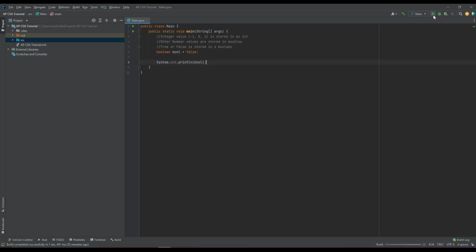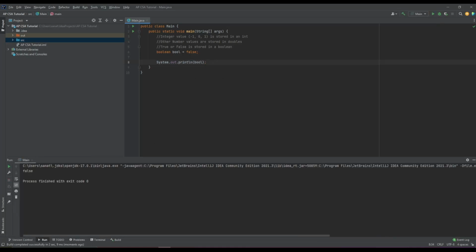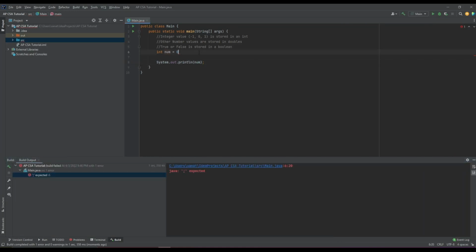So if you run this program, it'll say false, because that's the value attached to the boolean. Or in another case, if we say int num is equal to 0, and we print out the num, it'll print out 0.